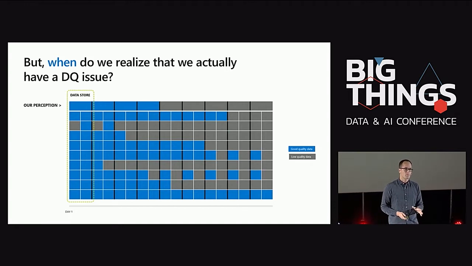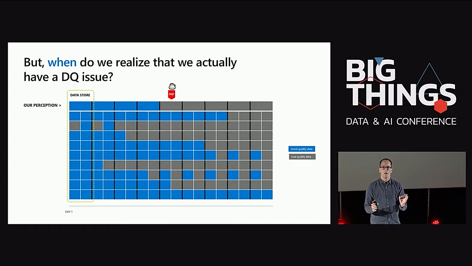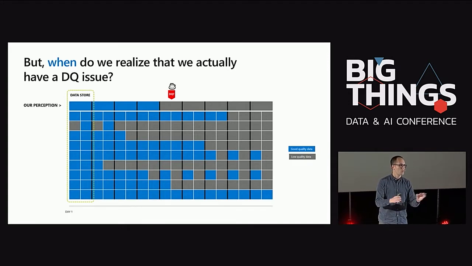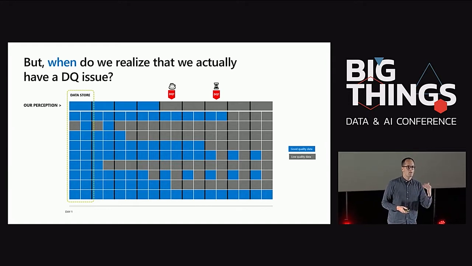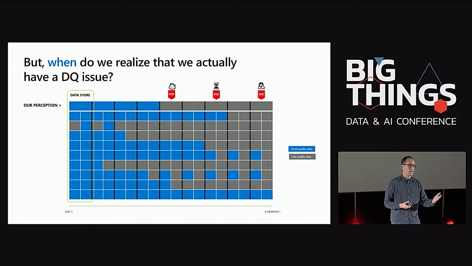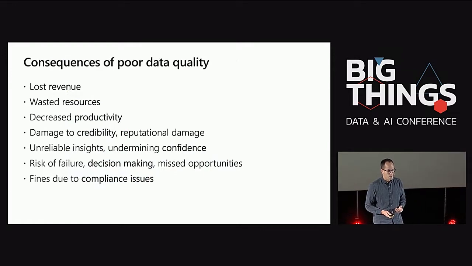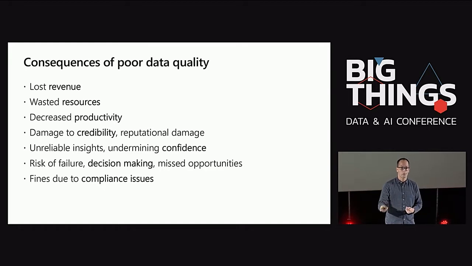This is a typical data store. The question is: when do we realize we have a data quality issue? Maybe at day zero everything looks fine — good data. Maybe after one month someone notices some issues while taking a coffee and thinks: this is not an issue, I can just perform my task and go on. Next month, it's time-consuming — we realize we are having more and more issues in our data platform. Sometimes it could be really late and the data platform becomes useless, a mess of bad quality data. And of course, this has a lot of consequences — in revenue, productivity, credibility, et cetera.